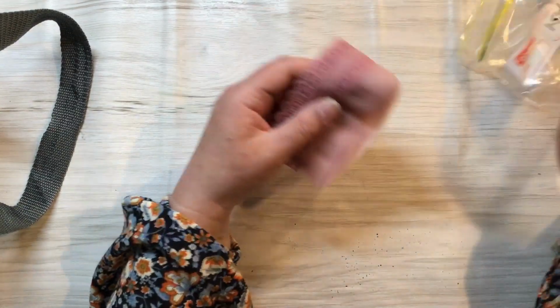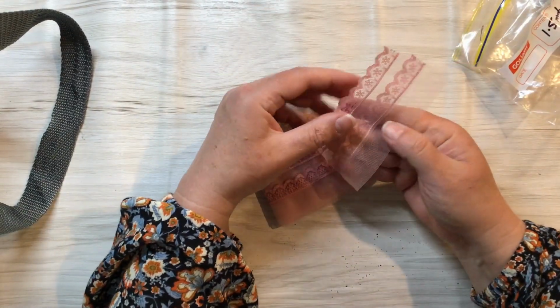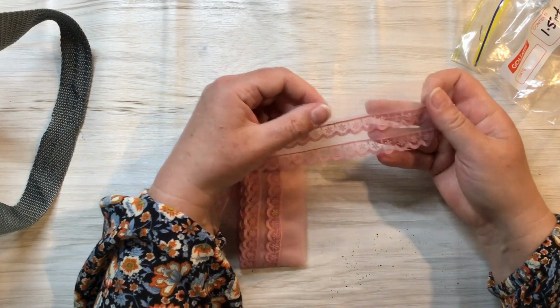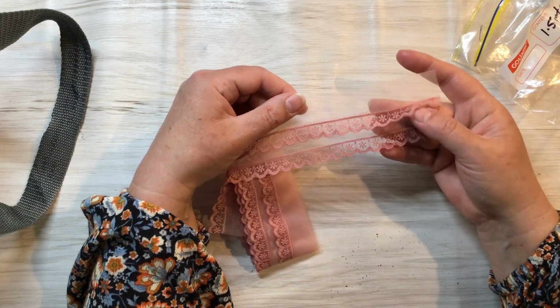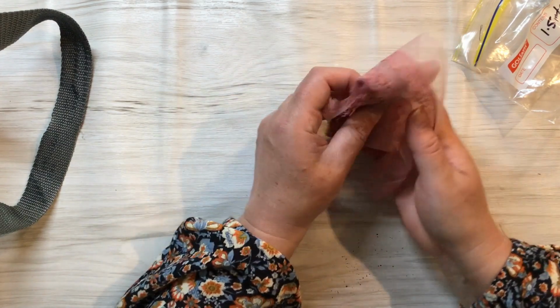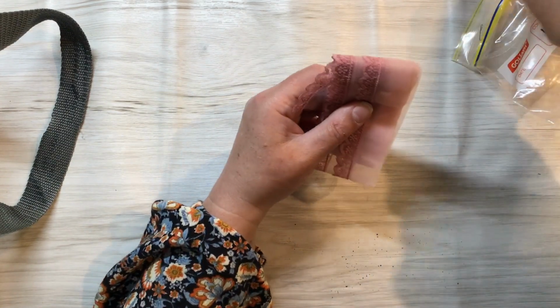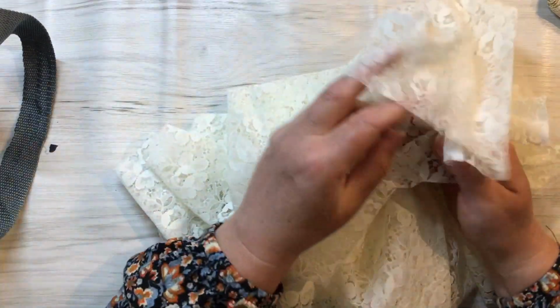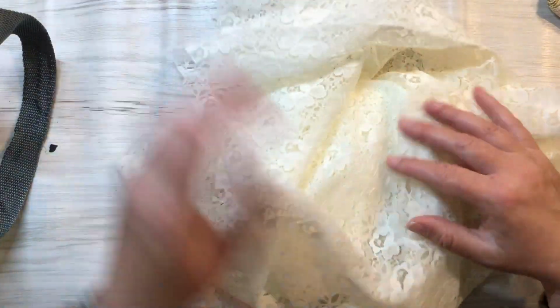So there was this pink. This is beautiful too. It's like the edging of a curtain, because it's like curtain mesh there, with some of this beautiful lace on it. So that's very nice. Then I've got this big piece of, I assume again, curtain lace. That would be nice to colour up some bits of.